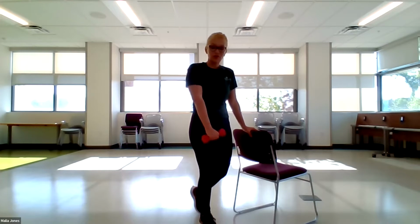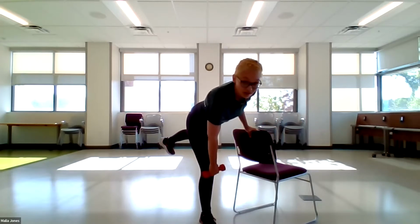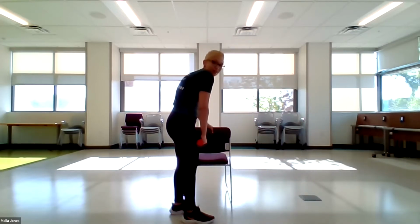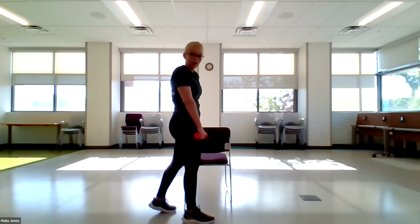So you can hold the weight and then have one hand on your assistance if you need it. You're going to go down the front of your leg so you feel a slight stretch in the hamstrings. But a big thing about single leg RDLs, let me show you from the side. So this is what I don't want to see. You're going down like that. You're not engaging your core and keeping your back straight.